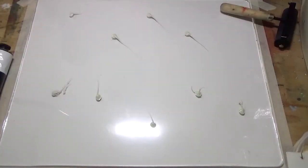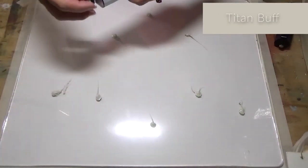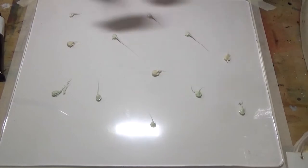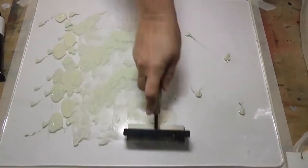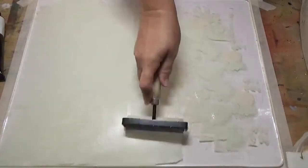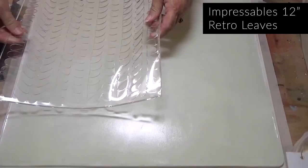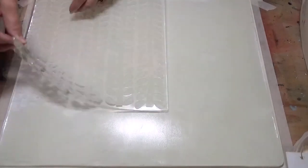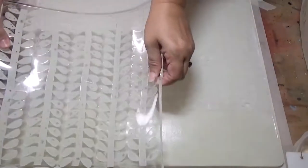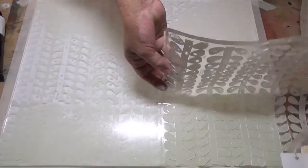We're here with a large format 16 by 20 plate today. I'm applying some light colors: a Titan green light, pale, and a Titan buff. Using these two colors I'm just going to create a subtle background to start. I never like to start with a totally white surface, so I love a Titan buff or a Titan pale of any color. Now I'm using an embossed gel plate to remove some background — you can use any texture for this really, but this works really nicely to get a simple background removal all over the plate.